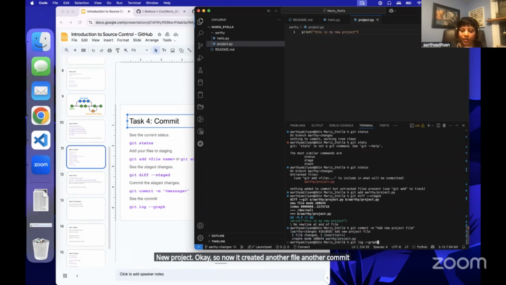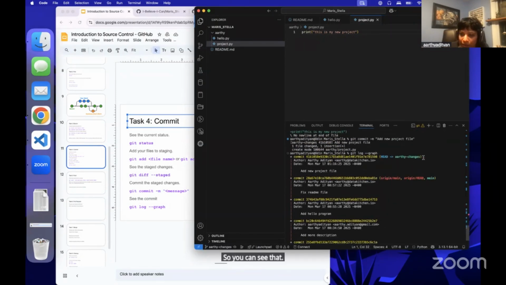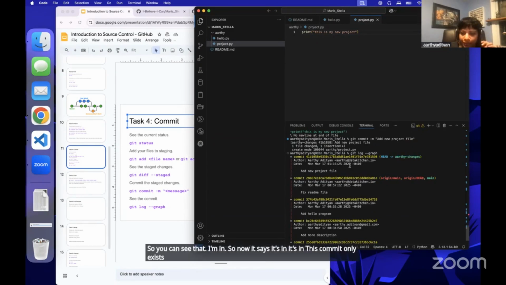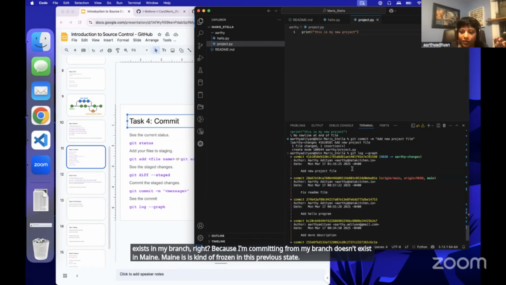It's the same thing that I did before. In my case, I just added a new file, so similarly, you should be adding new files. If I do git status, there we go. It says I'm on my branch, and there are some untracked files, which is the new file that I added.